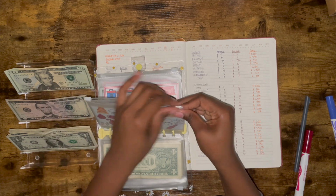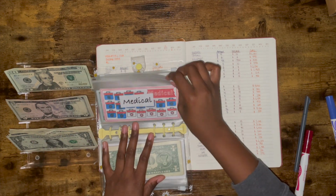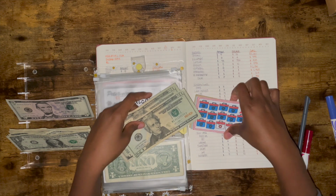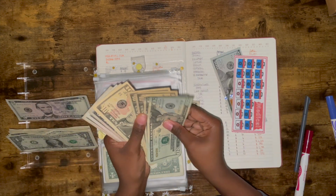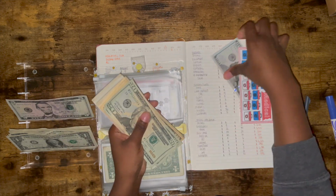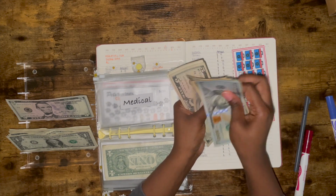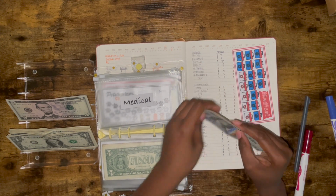Alright, so moving on, we're gonna go to medical. And medical, we're paying $45. You want to guess why? Because that is the end. Well, supposed to be, let's make sure, because sometimes I'll be off. This is supposed to be the end of medical. So let's count. 100, 20, 40, 50, 60, 70, 75, 80, 85, 90, 95, 200. Yep, that's the end of medical.